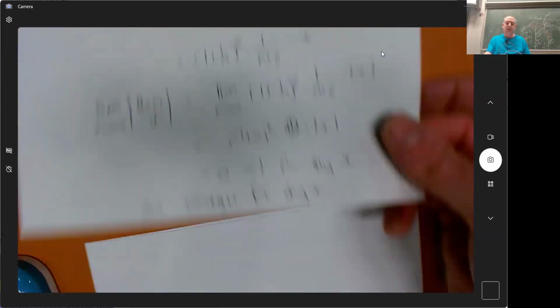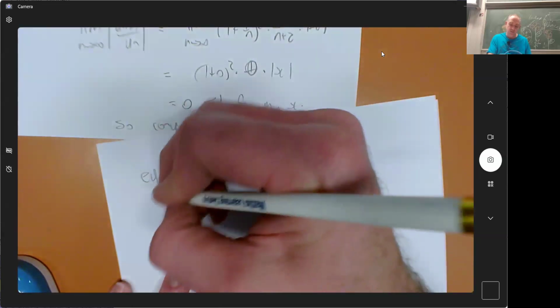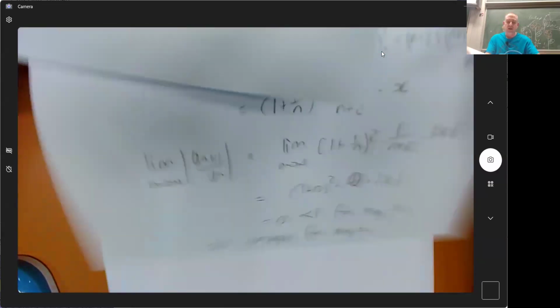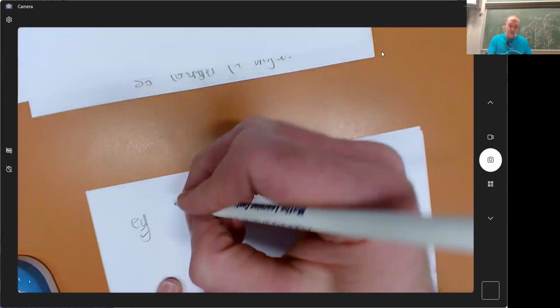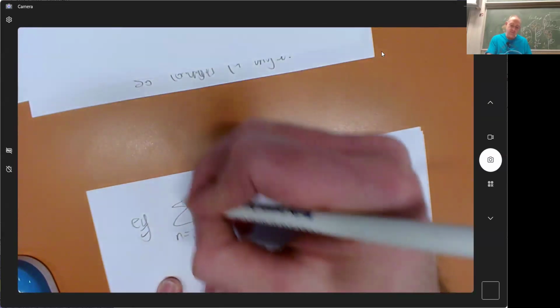So I'm just going to do a what if. Okay, let's do a new question. My new question is, what if that (n+1) factorial wasn't there? I'm going to just do this. I'm going to make one change to this.